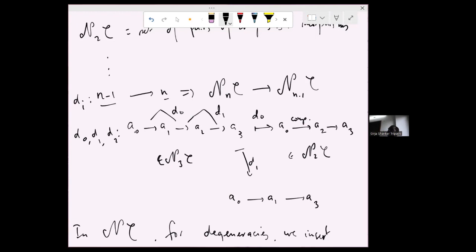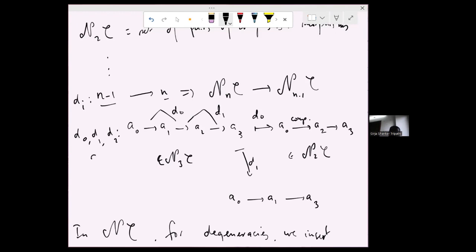So D0, what does D0 do? Thanks for pointing that out. I guess D0 is off here, so D0 will leave this one out, it looks like. But others would work like compositions. So the end ones, D0 and the last one, you have to modify, but others you end up leaving actually. Thanks, I wasn't careful that time.